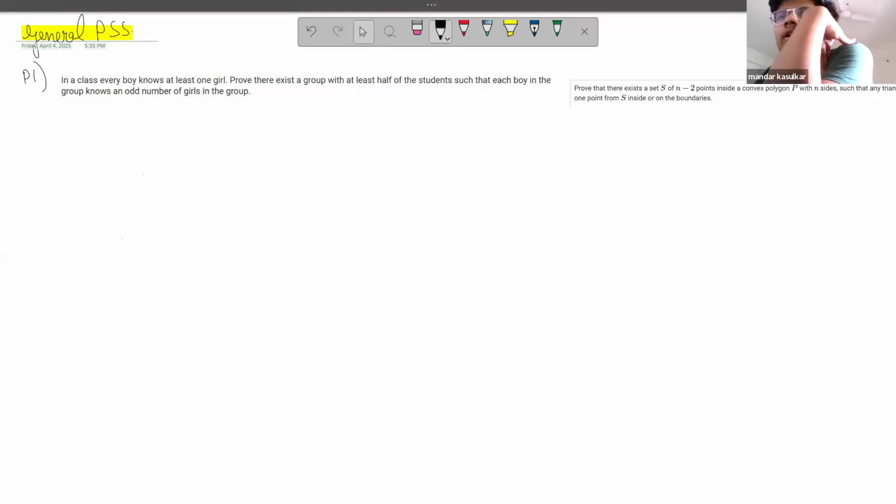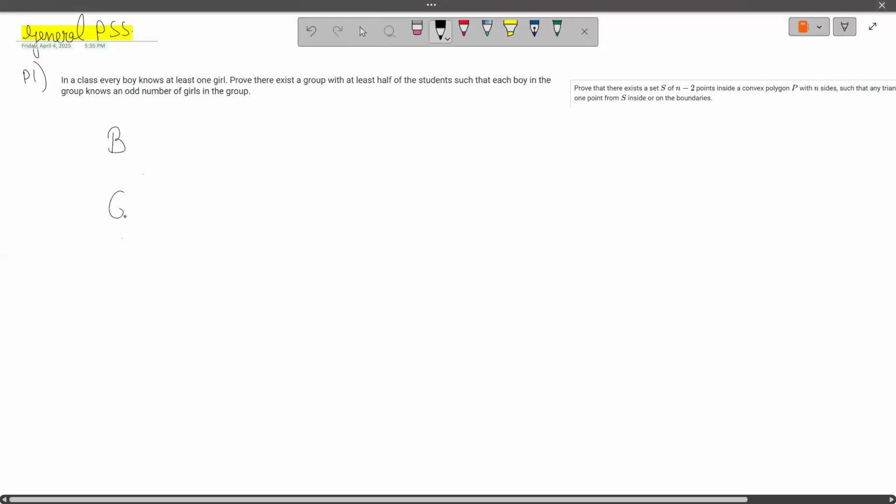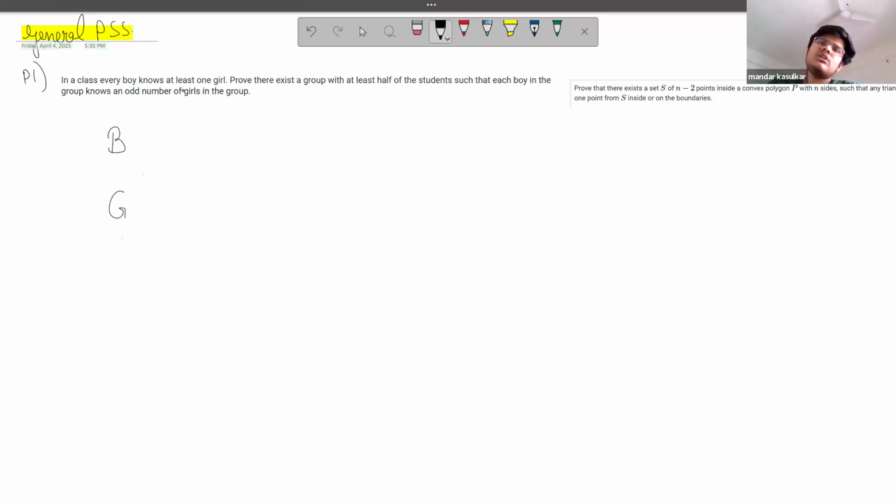Yes, so any ideas? What are you thinking? Bipartite graphs, perhaps? Interesting. So, one side boys and the other side girls, I assume. Yes. But how would you keep track of at least half in this case? You could take some sort of complement, right? If we could take two groups and somehow make one group completely even, then the complement idea we could use, and then the other is more than half.